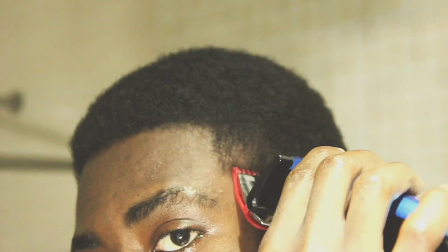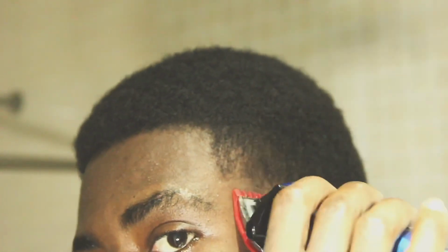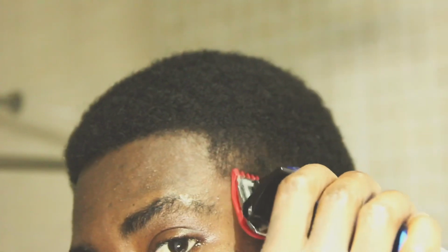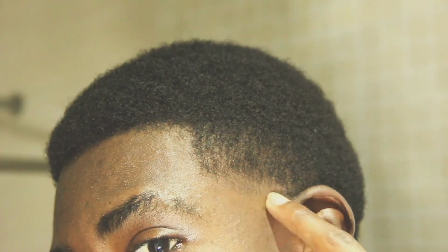That will be our first guideline, and for the second guideline, you have to get the one guard closed, clippers closed also. Just go up a bit, about a centimeter also, don't go too high, just a centimeter high, get some hair. And after making those guidelines, just brush your hair so you can know where you are, don't lose yourself. You can see the first line and the second faint line there.